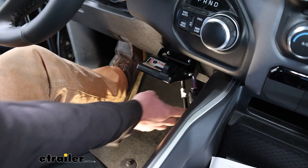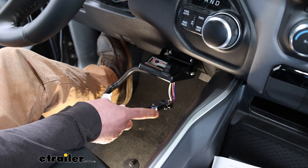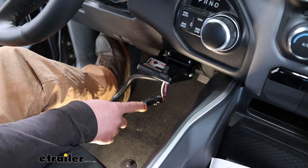From here, what I'll do is simply just clean up our wiring, put it under the dash, zip tie it up so it's out of sight, and that's really about it. Now, when you are zip tying this, make sure to stay away from moving parts, your steering column and things like that, so that it doesn't get hung up.